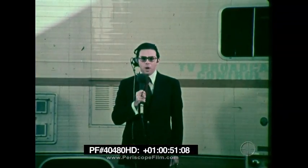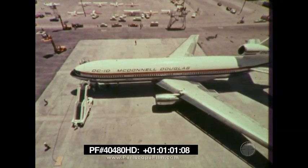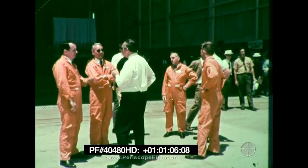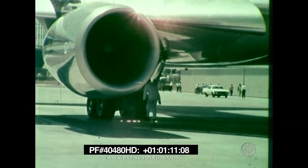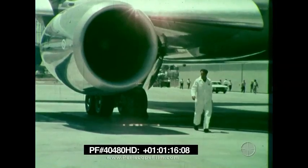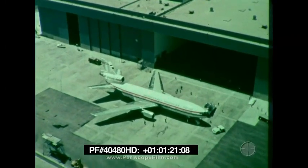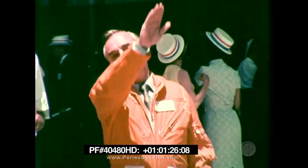The first of the wide-bodied tri-jet airliners, the McDonnell Douglas DC-10, is scheduled to take off on its initial test flight at 10 a.m. today. Just a short distance away on the flight ramp, final preparations are underway. When veteran test pilot Cliff Stout and his crew take off in the DC-10, it will represent an investment of more than $1 billion of private capital by the McDonnell Douglas Corporation. The success of this flight will be of major interest to the 100,000 workers whose future depends on the skilled hands of test pilot Cliff Stout.